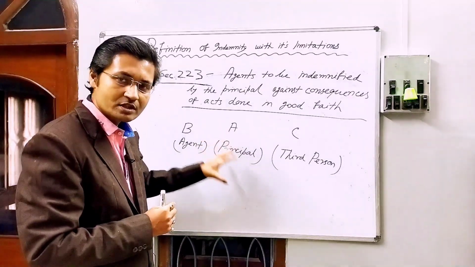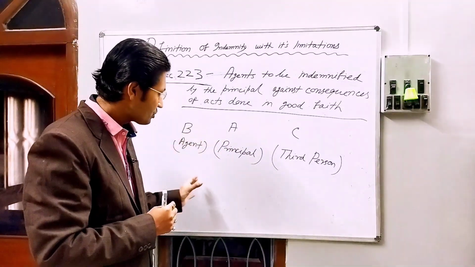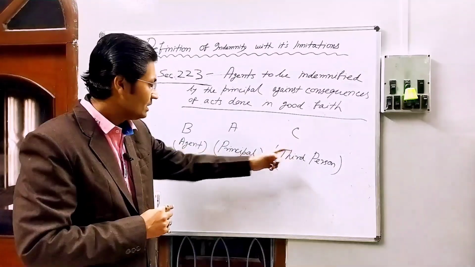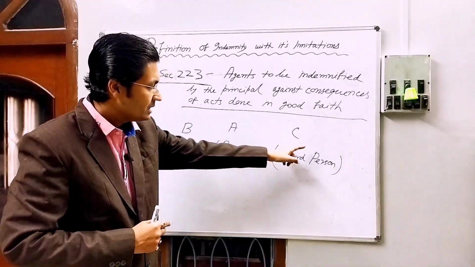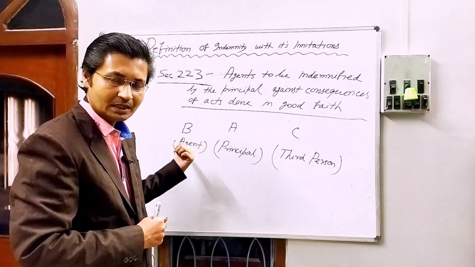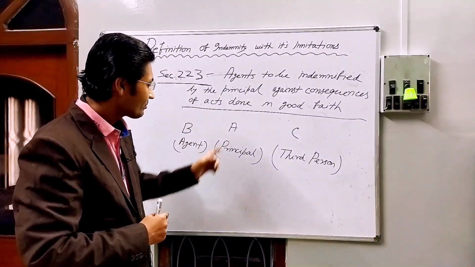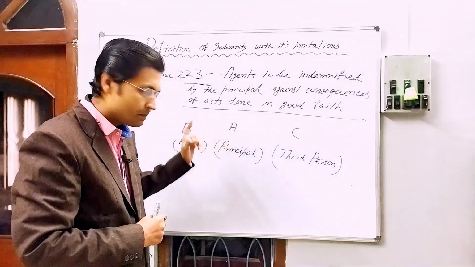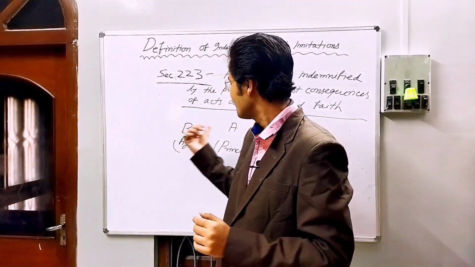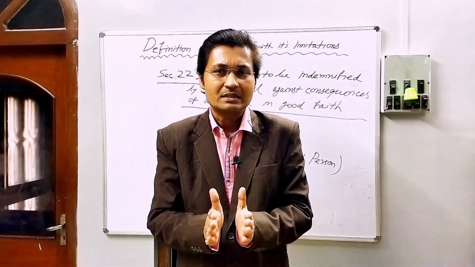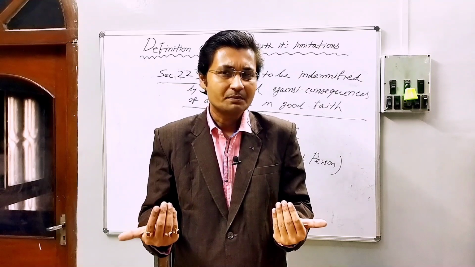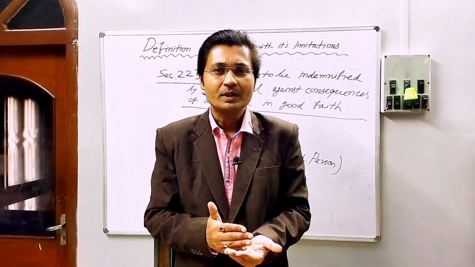So, the goods which were disposed of by the agent B in pursuance of the direction of A, though A was not the owner, ultimately C, the third person, was the owner. So, because of the disposition, ultimately the third person C suffered the loss and thereby he recovered the damages from the agent B. Now, in pursuance of section 223, A is bound to compensate B. That means agent B is entitled to be reimbursed by the principal A because he instructed him and the agent acted in pursuance of the direction given by the principal and so is entitled to be reimbursed.